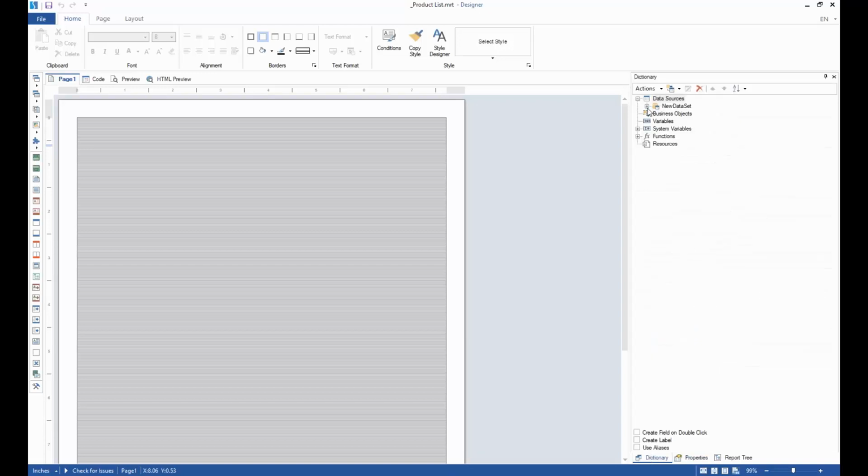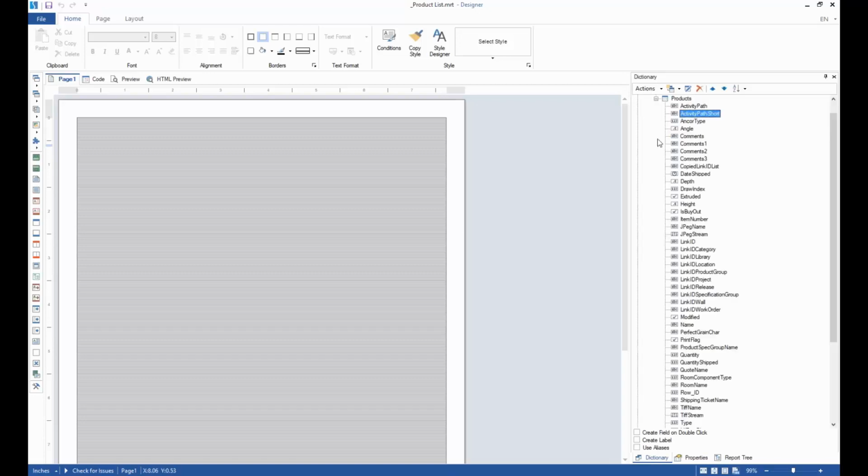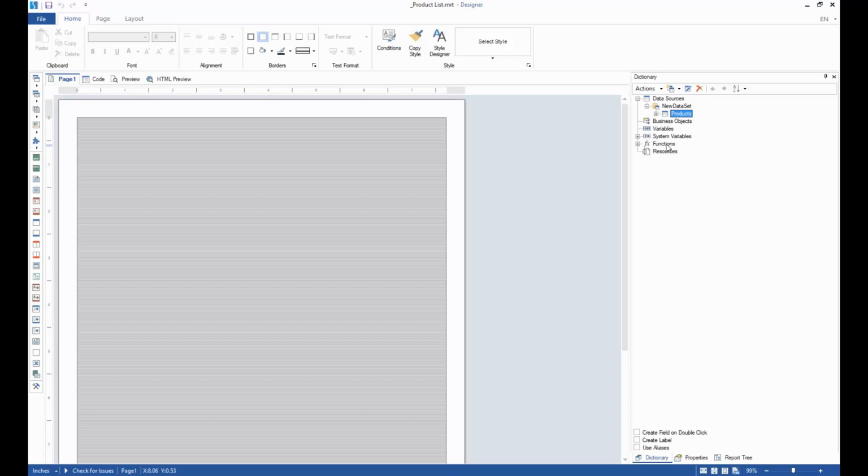You have your dictionary, which contains your data set. So here I can see the product table that I selected when I set up this report and the different columns that are available for me to display information on the report. We also have access to different things such as system variables, which are just page numbers or line numbers, and different functions, which are pre-programmed to do different math statements, different programming shortcuts, and totaling, such as the sum, which we're going to be using today. And the last panel that we have is the report tree, which just gives you an outline of the report, makes it a little easy to navigate and select different components that are on there.